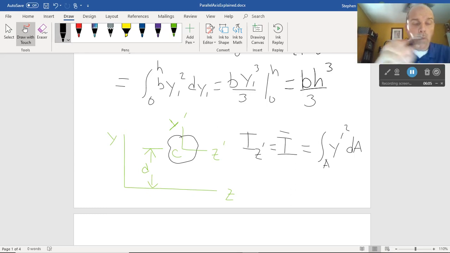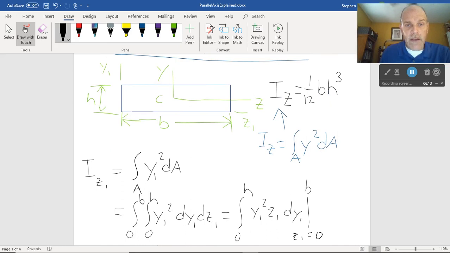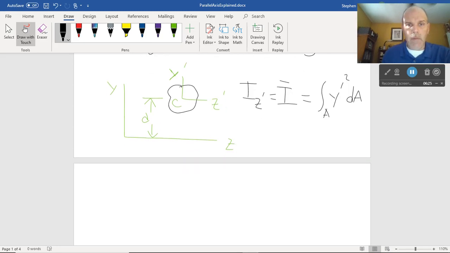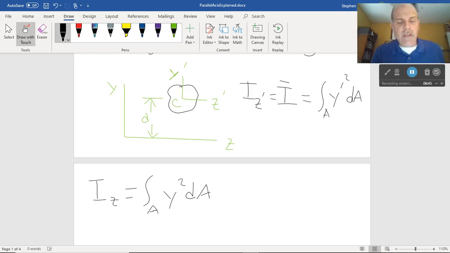Okay. What I want is the moment of inertia about the z-axis, just like we saw for the rectangle, right? We had the initial axes, y and z through the centroid. We have y1, z1 down at the bottom line here, and we want to know what the moment of inertia about that new axis was. Well, we want to do the same thing here. Okay, so let's remember what we have with I bar. That's a good spot to leave it. Iz is equal to the integral over the area of the distance from the z-axis squared, well, that's y squared, times dA. Okay, that's what this thing actually is.